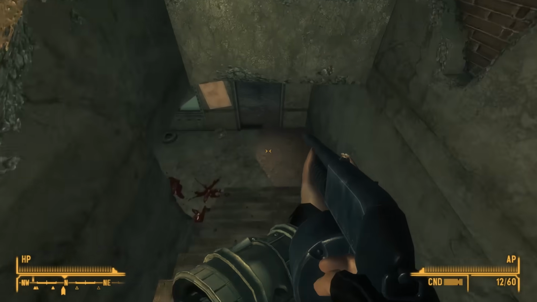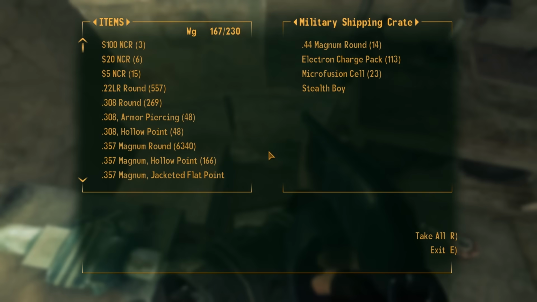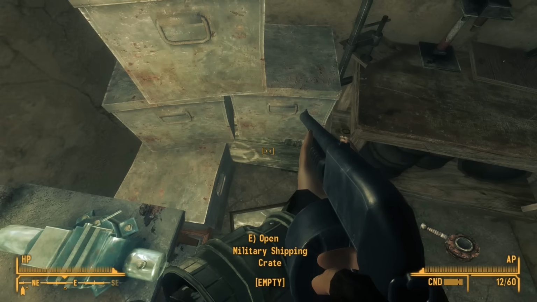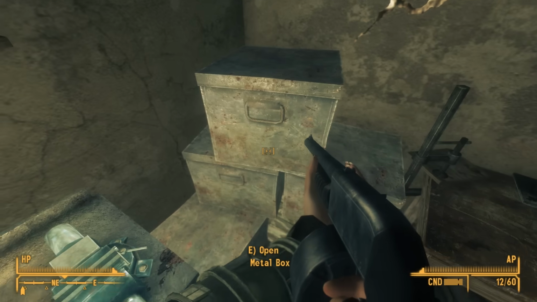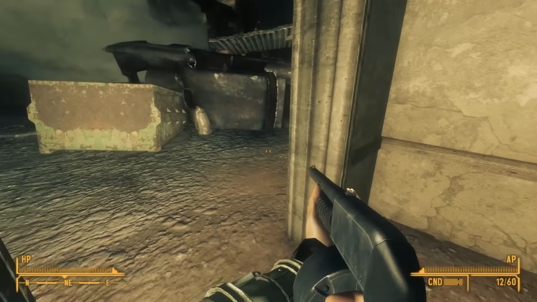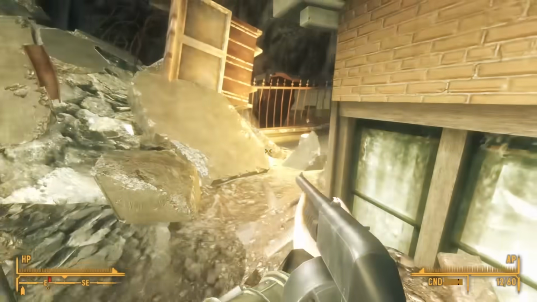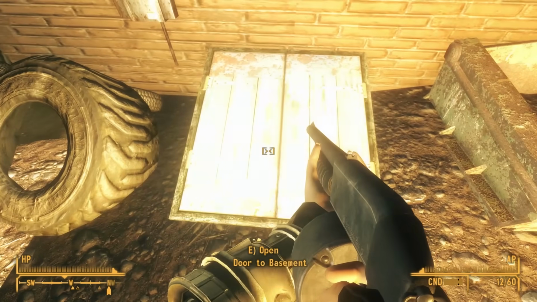Heading back downstairs, we can go into the kitchen where we entered. There's a workshop in a room next to the kitchen. We find a copy of Fixin' Things on a workbench, and then a variety of boxes and crates. There's also a reloading bench here, but since we have Eddie with us, we're not really going to need it. And then we can loot some frag grenades on a shelf to the south. Heading out and moving east, we can go around to the eastern side of this building. Here we find a door to a basement.